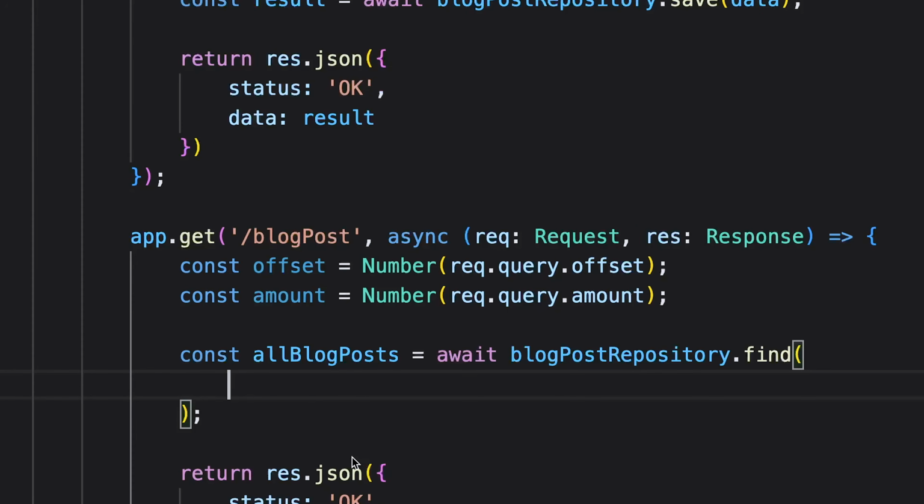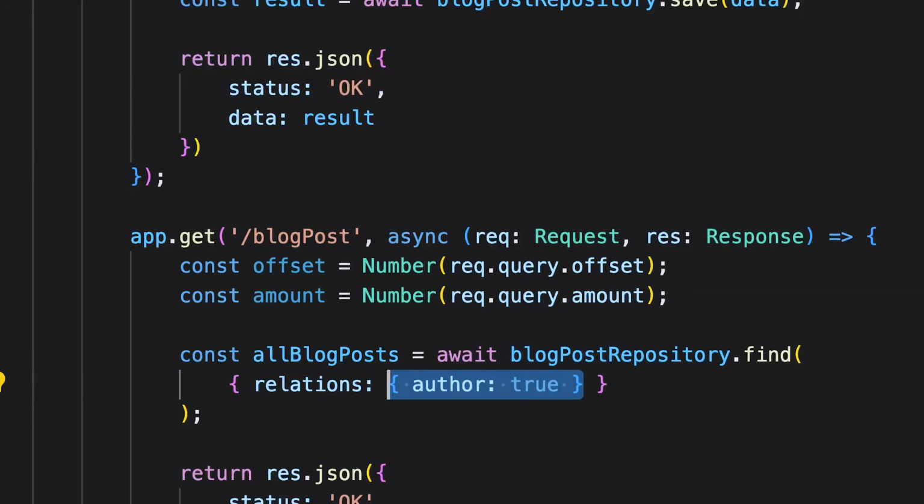If you try and fetch blog posts now, the data that's returned will look pretty much the same as it did before. So if we want to get the author data returned to us when we fetch our blog posts, we need to let TypeORM know that we want to include related data in the result. By passing in an options object to one of the find functions, we can specify which related entities we want to return in the result, and of course we can do the same thing the other way around and include the blog post entities when fetching author data.